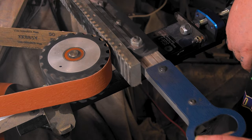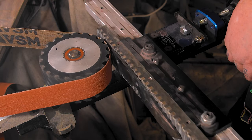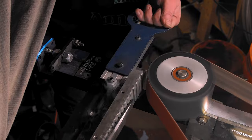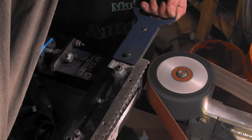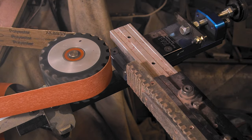So it touches right there and it does it there. Come on, bring it down just a little bit. Not too much, and flip over and do the same. Wish me luck. That wasn't too bad. One down, four to go. 52-100, let's do it.